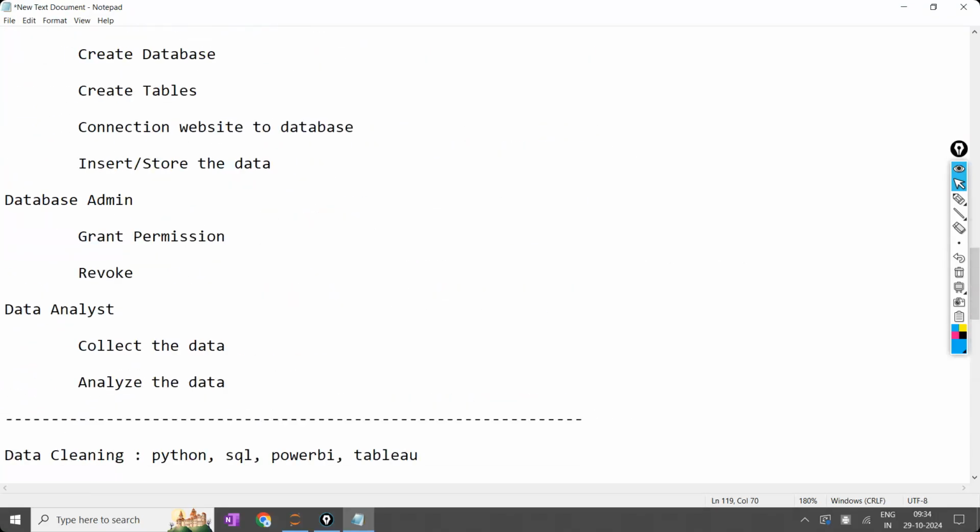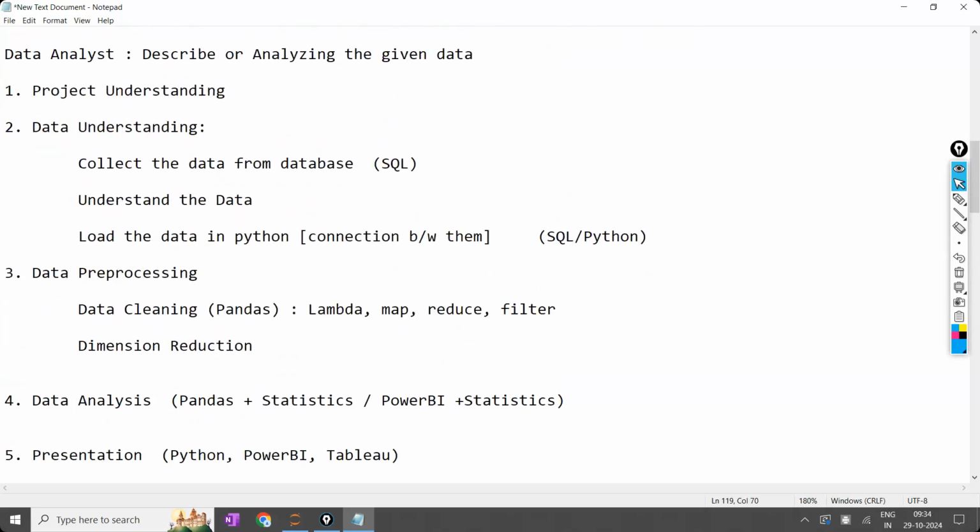Now the point is very simple. Here I am going as per the work we'll do. Once I collect the data from the database and we understand the complete data, I will connect the database to Python. With that, SQL will be completed. The last step is connecting the database to Python. With that, SQL will be completed in the next 1 week.